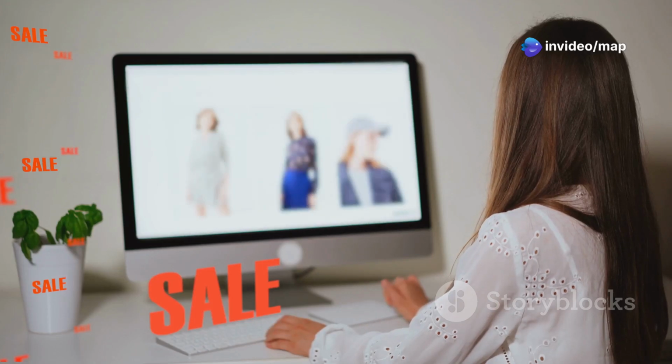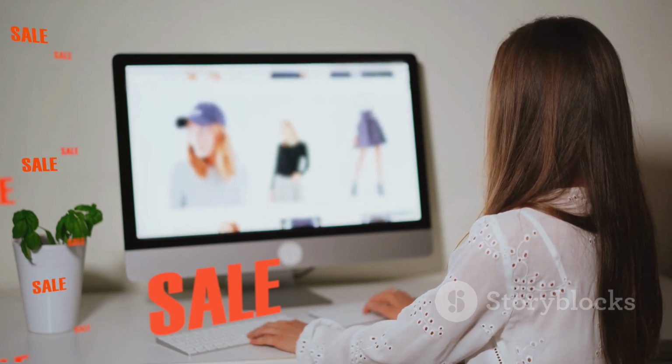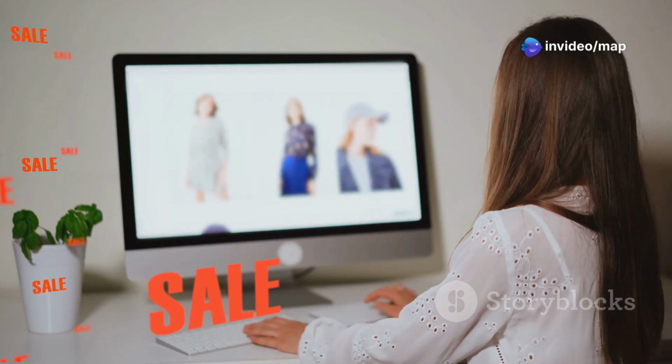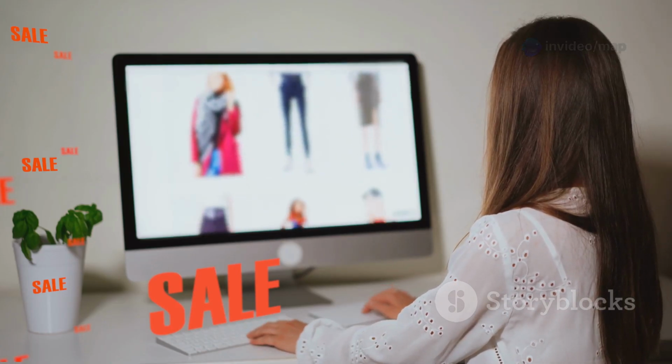Forget the myth that you need thousands for a pro setup. The truth is, you don't need racks of servers or the latest high-end gear to get started. There are plenty of affordable options out there: refurbished laptops, single-board computers, and open-source tools that can help you build a powerful lab without breaking the bank. It's all about making smart decisions and focusing on what you really need.